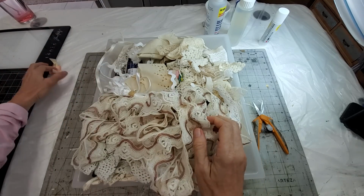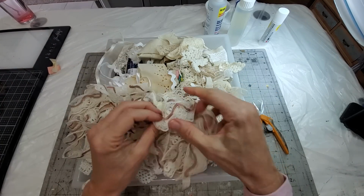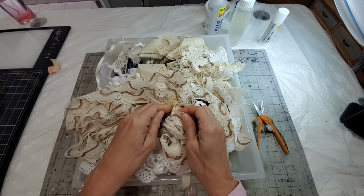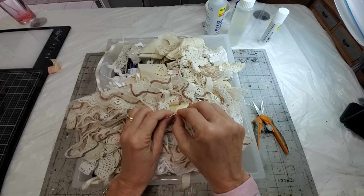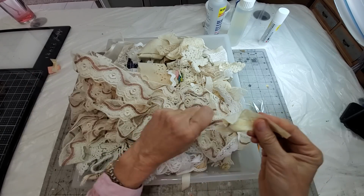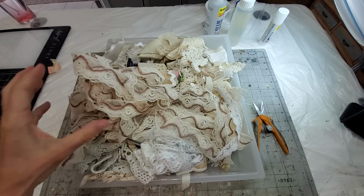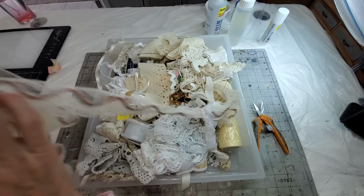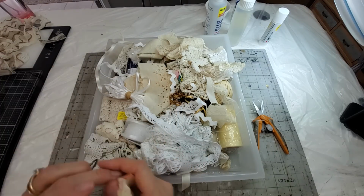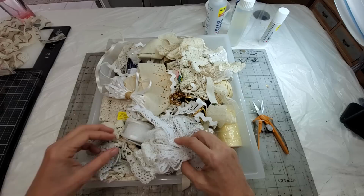I mean, somebody had great hopes for this lace, and I'm gonna hit it out of the park and take it home, literally, and make something with it, because I just think this is gorgeous. Maybe I'll. You know what? I'm so excited about it. I think I'm just gonna put it aside because I think I'm gonna use it right away. How about that? That's that handled. Okay, there we go. Sometimes you gotta go dig in your stuff and find out what you have.